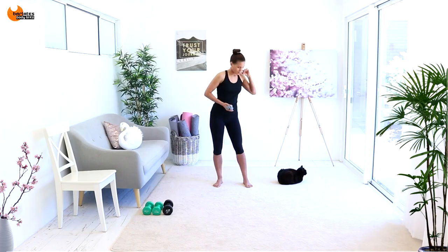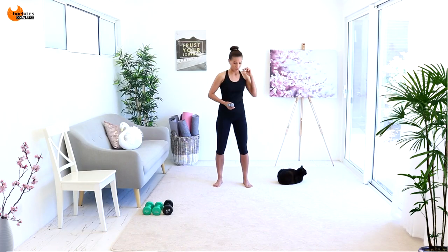Okay, are you ready? Minnie's decided to park herself right in the middle of the mat, so I'm going to have to try and work around her.